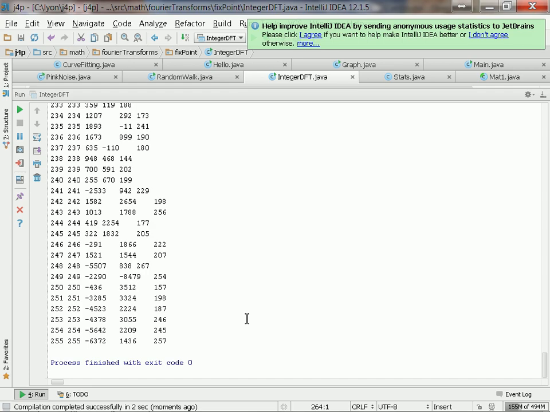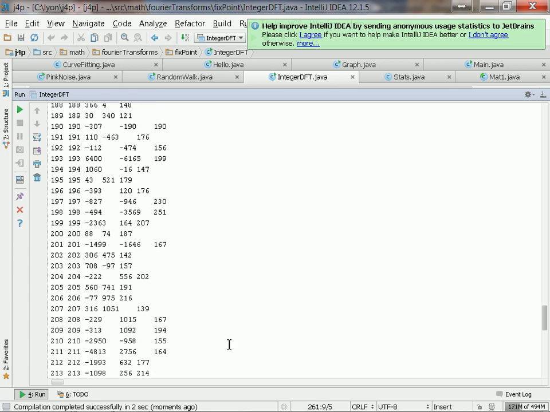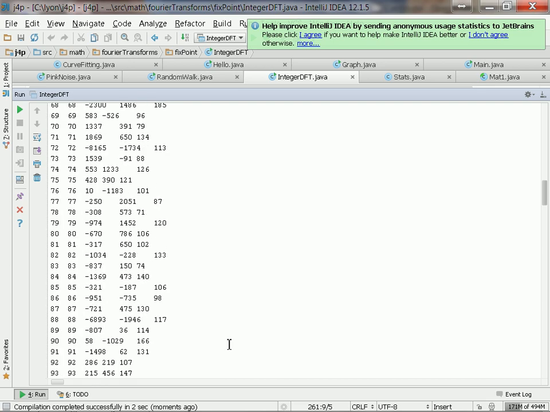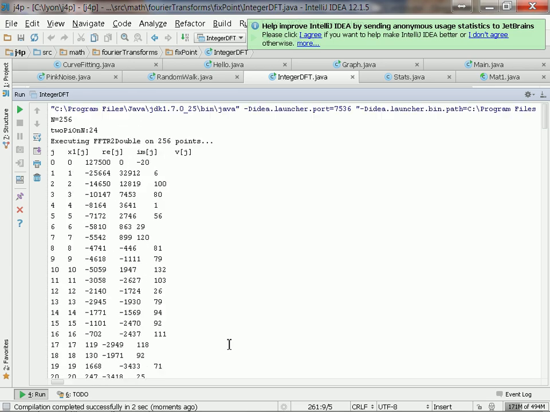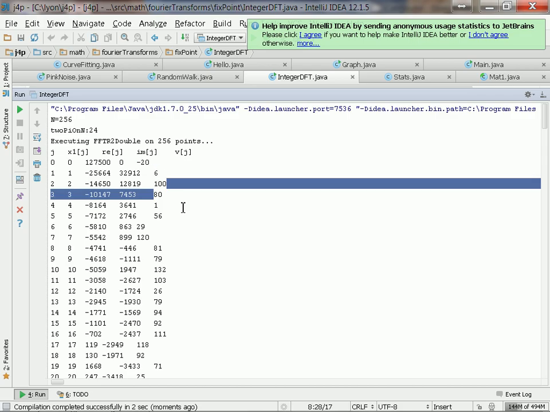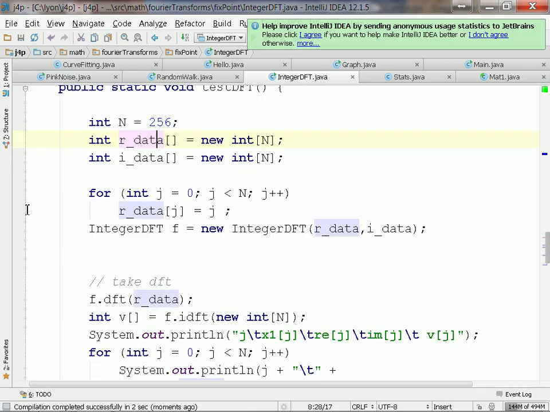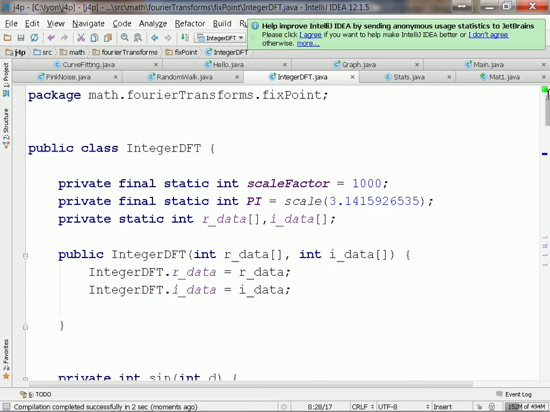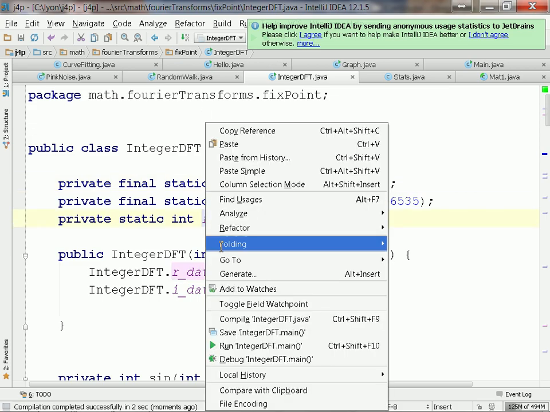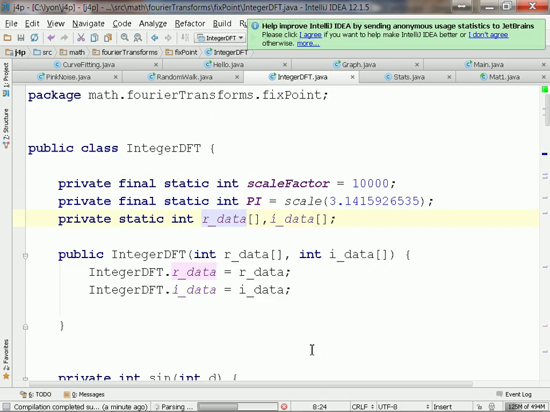That's pretty cool. Under 0, this says 257 and the input was 255. Yeah, your 0 one, things are not quite right. Let's go to 0 and see what happened, because you had problems at the beginning too. Here my 0 is minus 20. Now it's 6. Now it's 100. I think my scale factor has to increase. I need more dynamic range. So we'll use an extra bit or so, and then run it again and see if that improves matters.